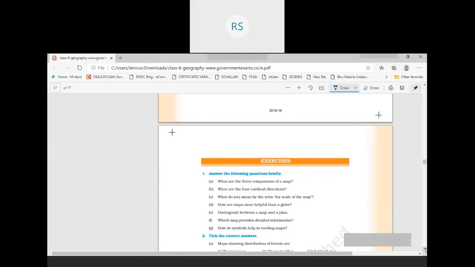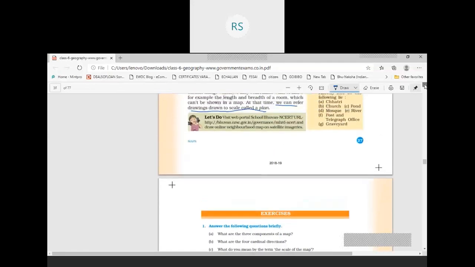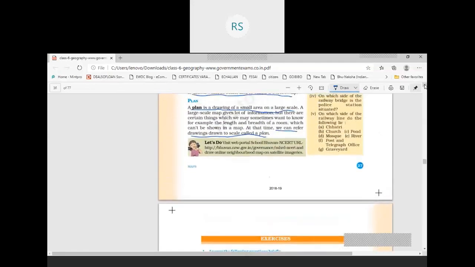But why is a plan required? The second point for a plan will be that a plan helps us to get more detailed information about a particular area.